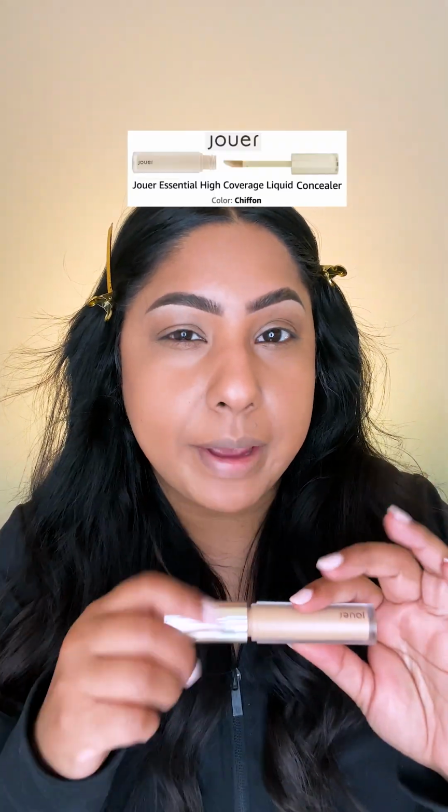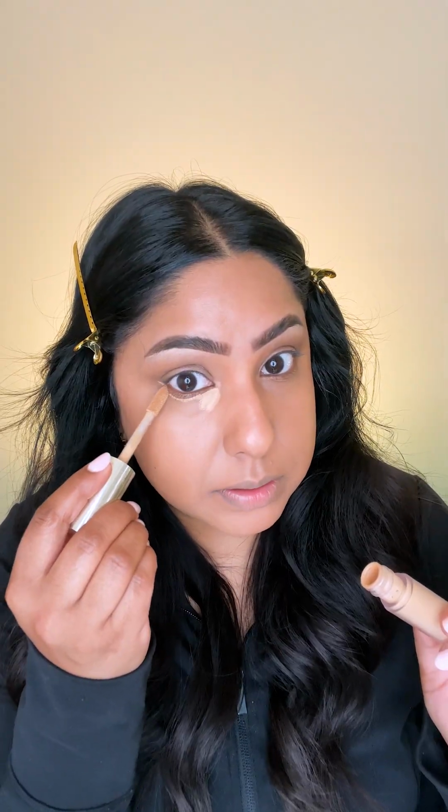I like to go super bright underneath the eye, and I run it all across my under eye. I do a triangle, through the center of my face, between my eyebrows, and on my chin. Grab your flat brush and start where the concealer ends. Blend out the edges first, and then work your way up towards that lash line like this. Use the flat side to sheer it out across the forehead if you put concealer here, and that straight edge to work around your eyebrows.